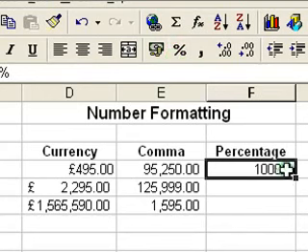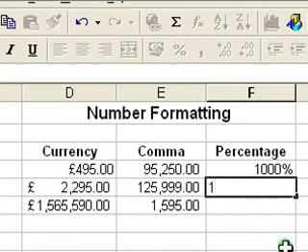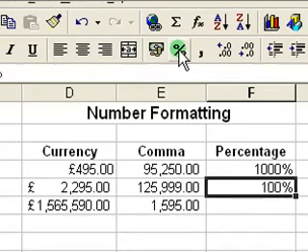And what I mean by that is that Excel regards this as 100%. So if I just enter that, apply percentage formatting, you'll see it's 100%. So the number 1 is 100%. Anything above 1 is more than 100%, so be careful when you're putting your numbers in applying percentage formatting.